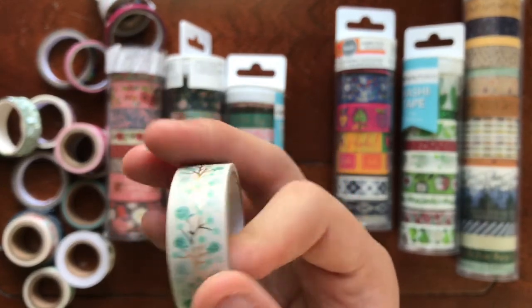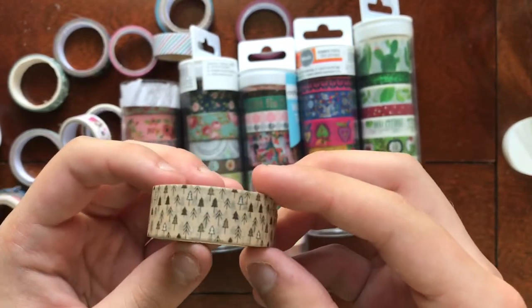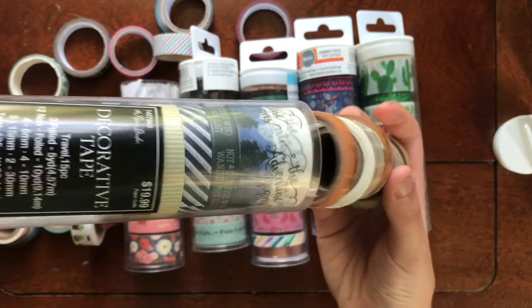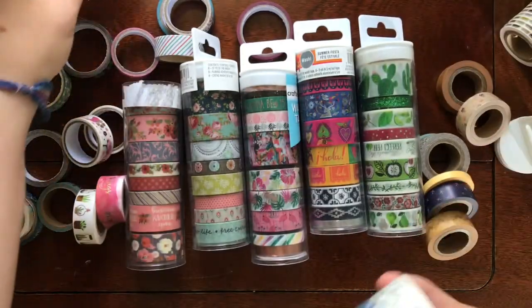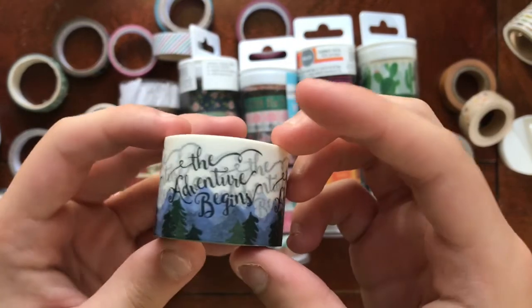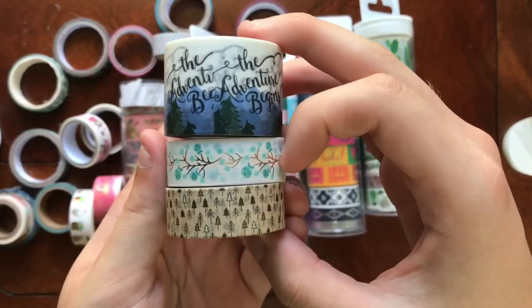First I picked this white and blue flower tape — it's so pretty and I was really looking forward to making some art with it. Next up I found this super cool forest tape; I figured I can make a fun country girl character based off of this one. And last, I went a very different route by using a tape with some calligraphy — this was the wild card of the bunch for sure, but it had a really cool vibe to it, so I added it to my little collection of inspiration.